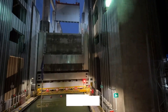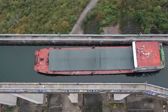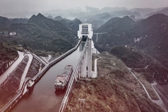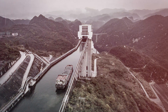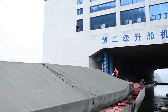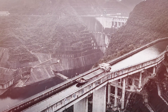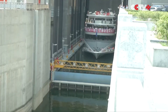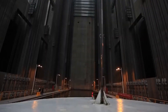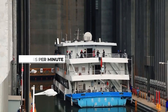The Goupitan can lift vessels weighing up to 500 tons to a height of 199 meters — like sailing to the top of a 65-story skyscraper. What makes it truly unique isn't just its height, but the entire system. Ships travel through a complex network of elevated aqueducts and tunnels spanning 2.3 kilometers — a literal water highway in the sky, allowing ships to traverse mountainous terrain as if it were flat ocean. Each of the three lifts can handle up to 1,800 tons and moves at 8 meters per minute.